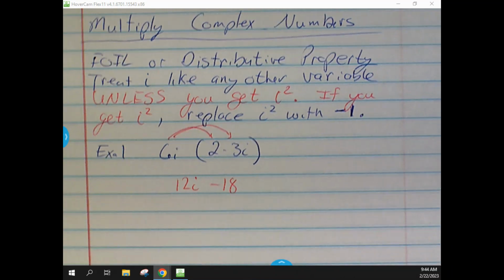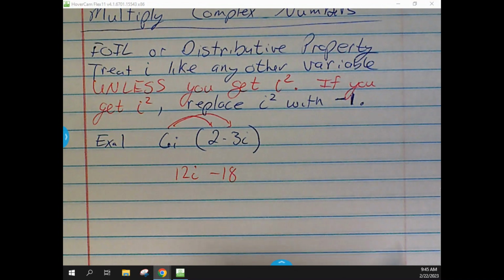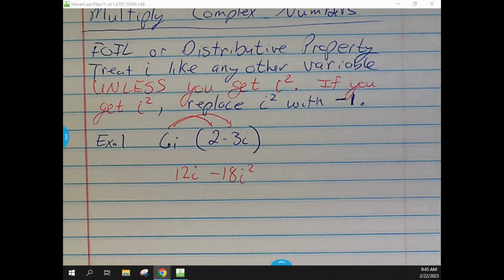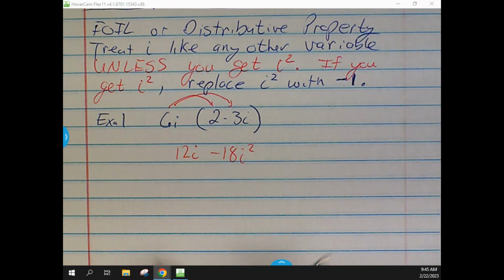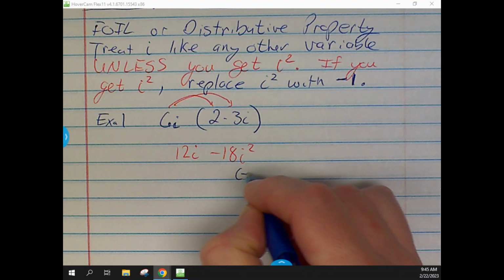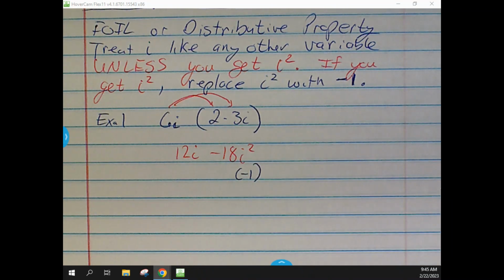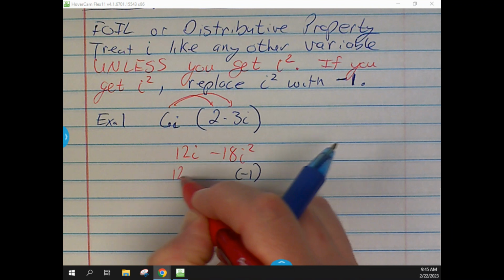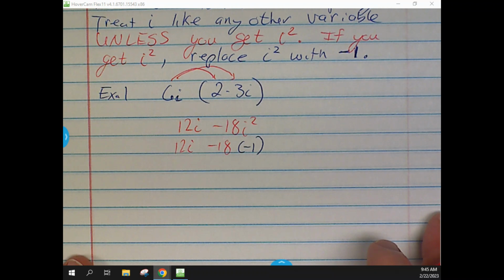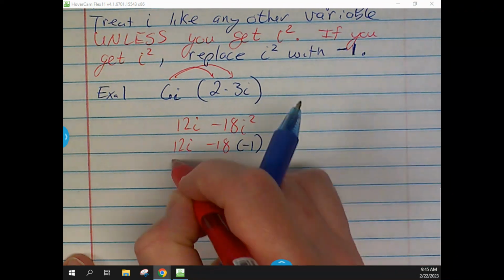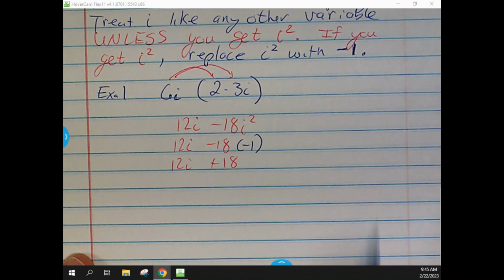And again, the big thing you've got to remember is when you do I times I, that is going to be I squared. And again, that's just going back to combining like terms and all the basic stuff we did back then. That's the one thing you really have to remember with multiplication: when you do I times I, you will always get I squared. All right, and when you get the I squared in this case, you're going to take out the I squared, replace it with negative 1. So we got 12i times negative 18 times negative 1. So if you do negative 18 times negative 1, that's just a positive 18.